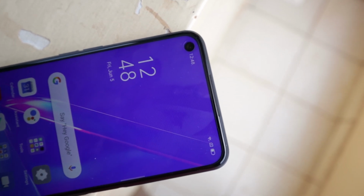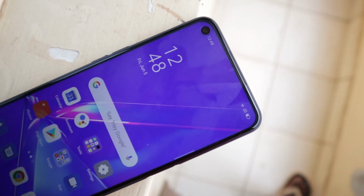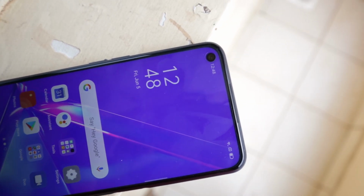So, what are my thoughts on the phone itself? I sort of like it. I love the design most because it's the first few minutes interacting with it. I really love the design of it. It feels very solid. It feels quite hefty, but that's to be expected with a 5,000 milliamp battery.